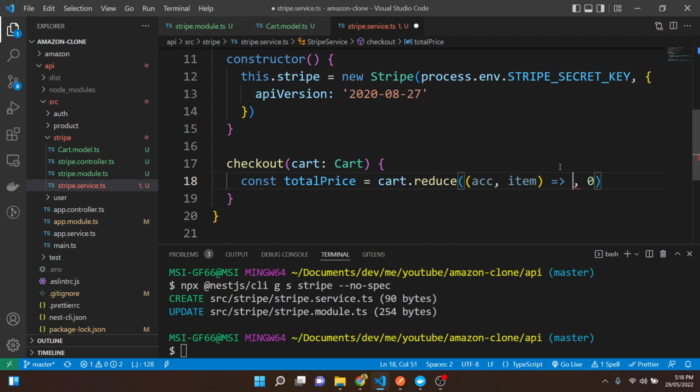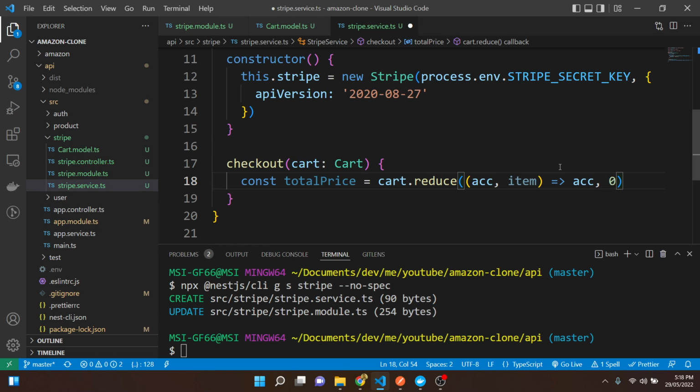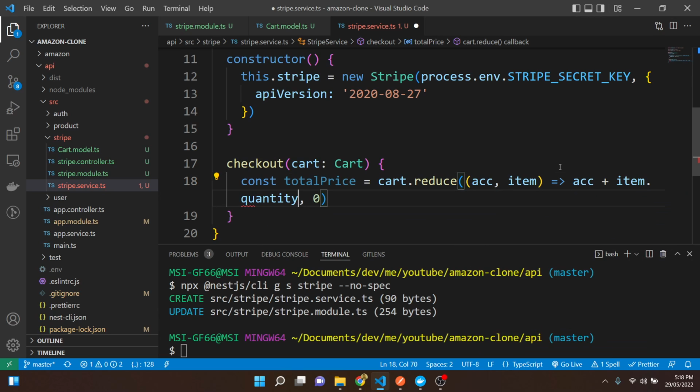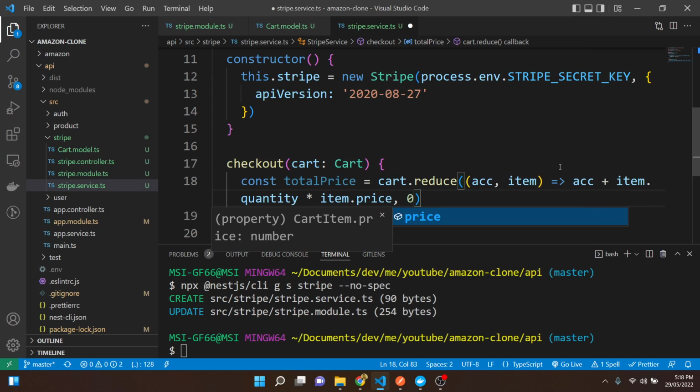And then we're going to return that 0 plus the item quantity multiplied by the item price. Now you would want to have some heavier checks on the back end.